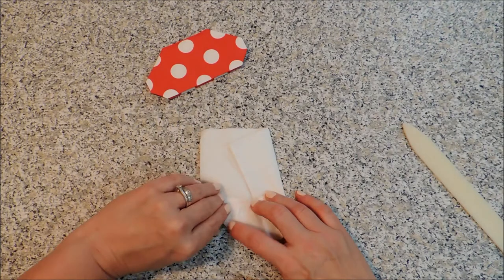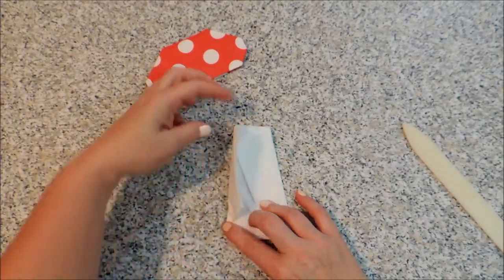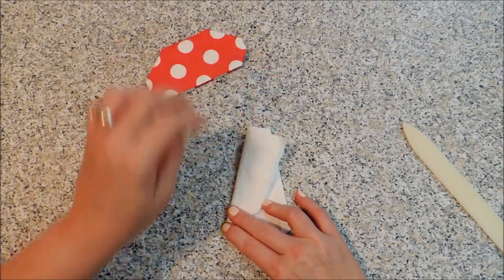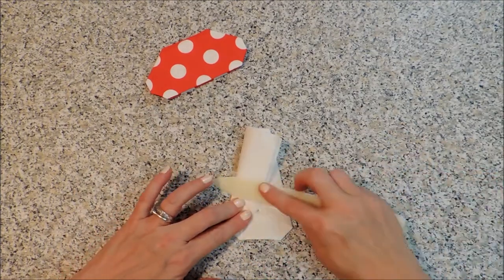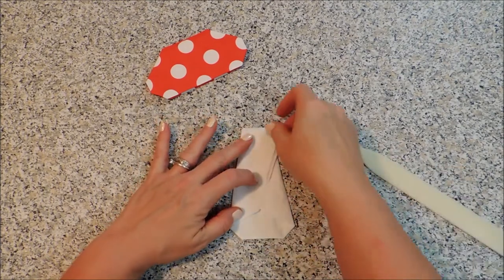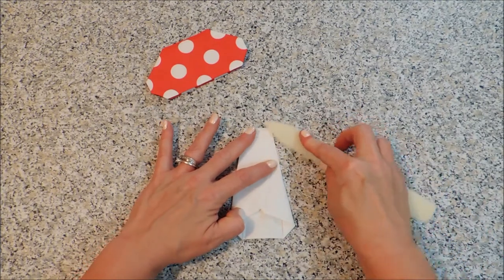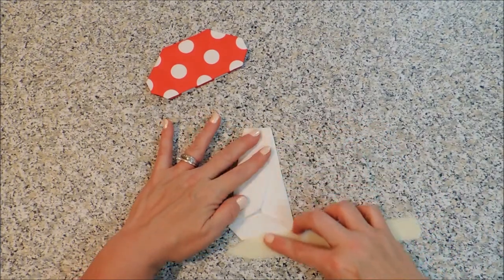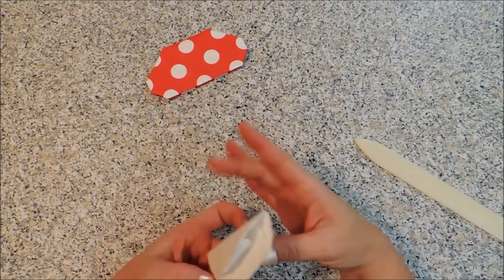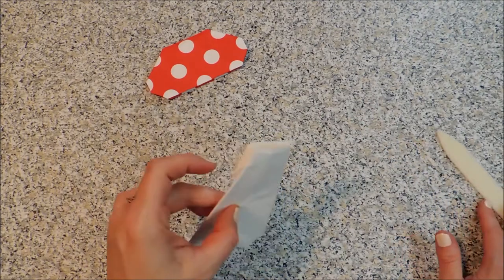Do the same thing on the other side, about a third of the way up, and then fold it in at an angle. And the two sides don't even have to be at the same angle. If you have any excess hanging off there, just tuck it under and crease that. And like I said, it doesn't have to be perfect on this part. It's a mushroom, so I think actually if it's a little bit wonky, it looks even better on the mushrooms.